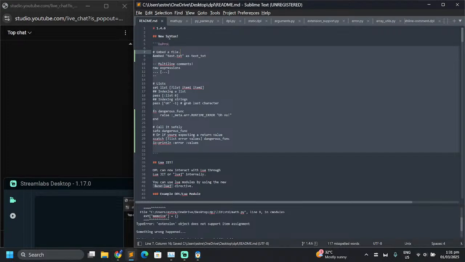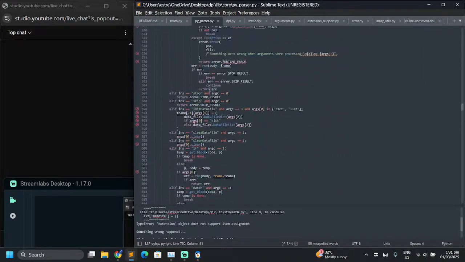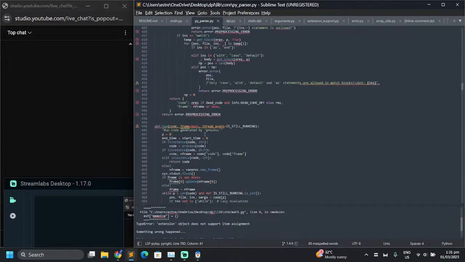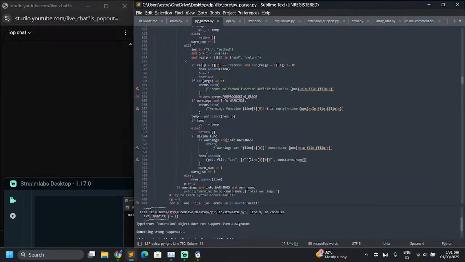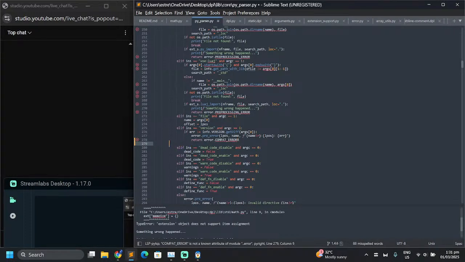There we go. So we can implement it right now, right here, right then. Oh yeah, I forgot that I can.